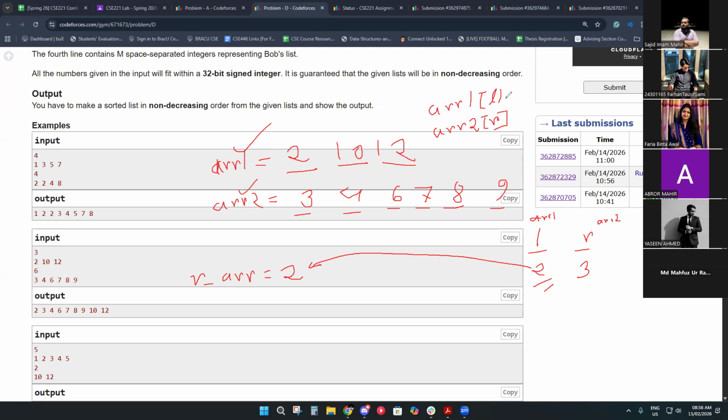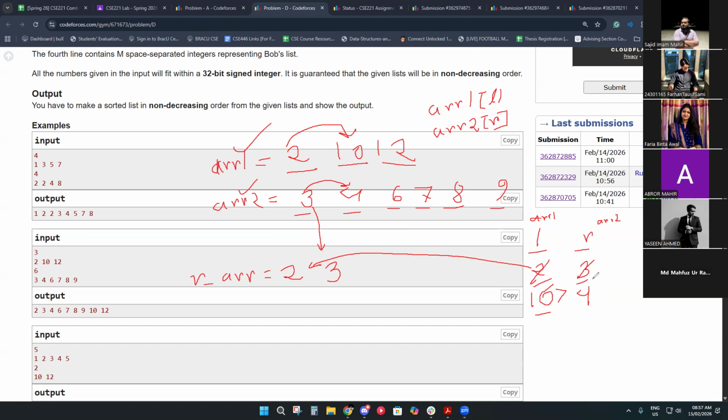So now what will happen is that because we have appended 2, the left pointer, which was directing to 2, will now direct to the next value, which is 10, okay? Now we have to compare 3 with 10, okay? 10 is greater than 3, but we are going for a non-decreasing order, right? So in non-decreasing order, obviously the lower value gets priority. So we are now adding 3 from here. So after 2, we put on 3, okay? So the right pointer or array 2 value increases to this. Now 3 becomes 4 in the right pointer.